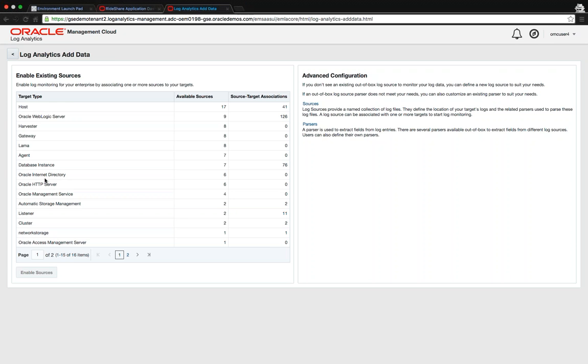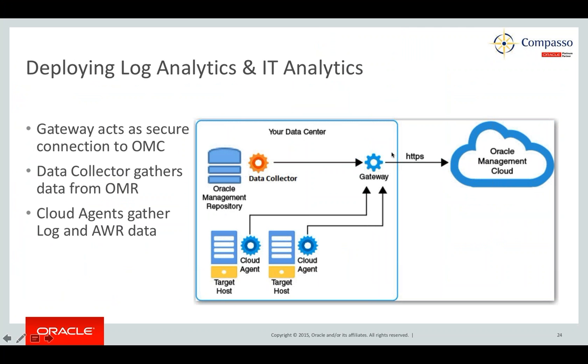How is security handled? In order to address that, let's take a look at the slide. The security is basically over HTTPS, right? So there's tokens that are defined. You download the gateway and your appropriate registration keys and tokens into the gateway. That creates the secure connection over to the Oracle Management Cloud from your data center or data centers. You can have more than one gateway. And then there's also, of course, the secured connection between the cloud agents and the gateways, right? The data collector, the cloud agent, et cetera. So there's kind of double place. You have a single point of entry that's controlled by the gateway. This allows you to really finely tune and control your firewalls and such, because all the connections are coming from the gateway, not from a bunch of agents around your world.